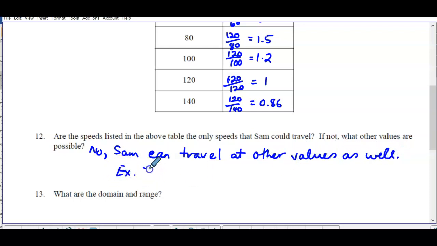So for example, 72 kilometers per hour, or 95.5 kilometers per hour. Okay, it's just your speedometer on your vehicle won't give you the speed as accurate as every how many decimal places. But technically, it could be any decimal place between, in this case, 95 and 96. So what are the domain and range? We can't list all those values because there's an infinite number between each natural number.